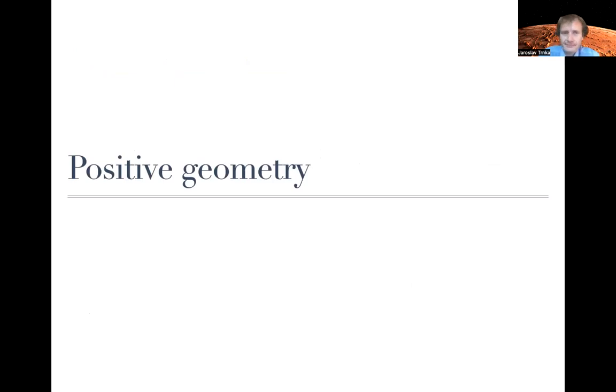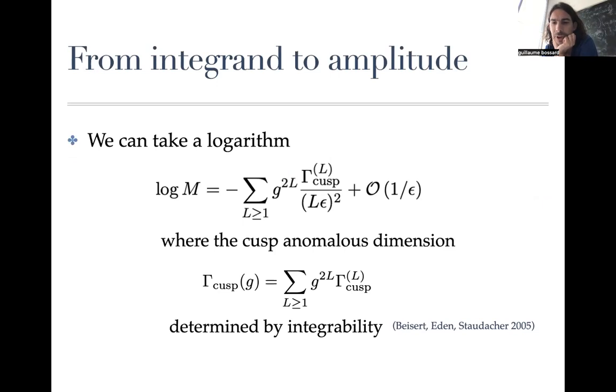Okay. So any questions before I start switching gears completely and starting a different path from the point of view of geometry? Just to recall, the result you stated from Staudacher and Beisert is proved for the anomalous dimension of the cusp Wilson line, right? Yes. And so what is conjectural is the duality with the amplitude. Right.